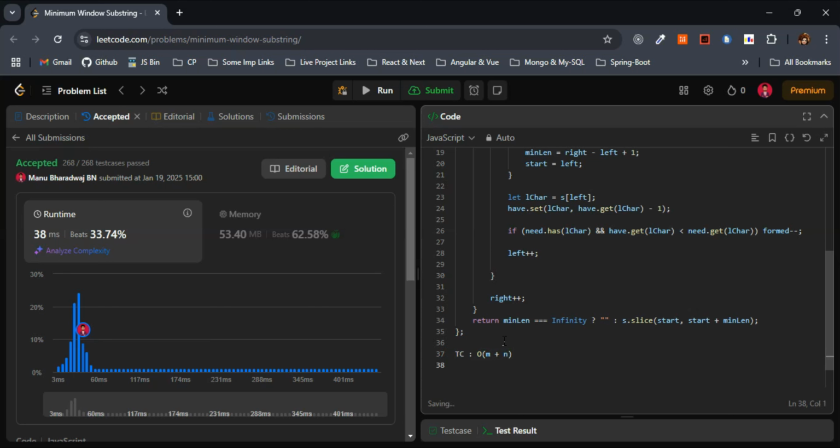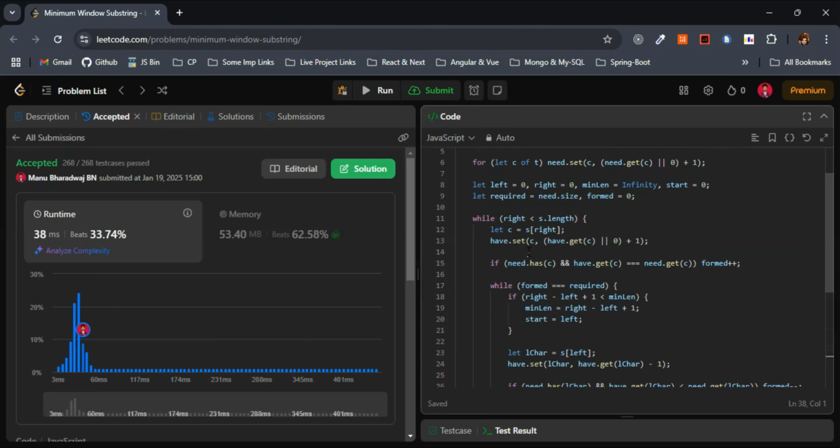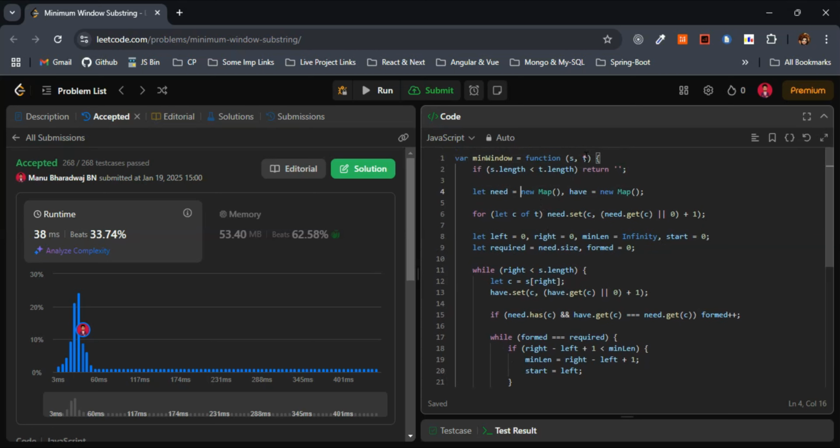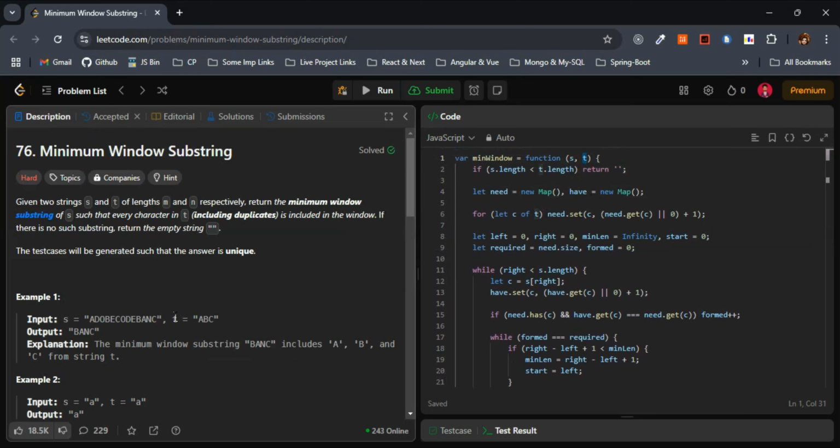Why will the overall time complexity here be big O of m plus n? Because constructing the need map takes big O of n, where n is nothing but the length of t. You can clearly see we have made use of the need map here.